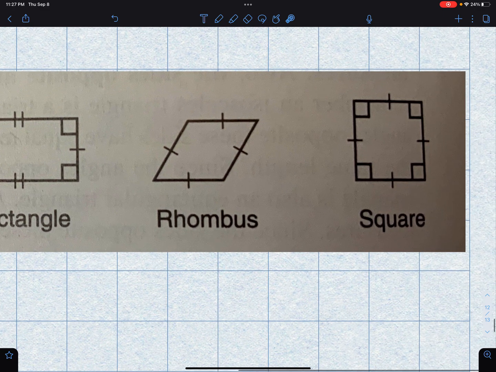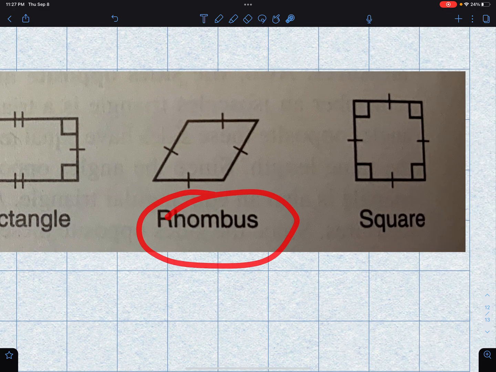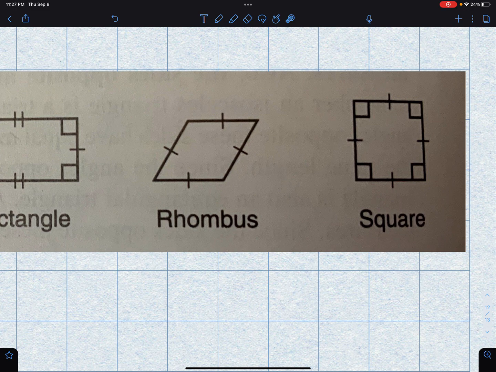Okay, let's move on to rhombus. Rhombus, you do not get the square award either, even though all your sides are the same, because you're kind of slanted, you know? The way I remember this is picture a school bus. What if you had a school bus that looked like this, but it was slanted like that because maybe it was going super fast, right? A school bus going super fast might look like a rhombus. It's like a square but slanted.